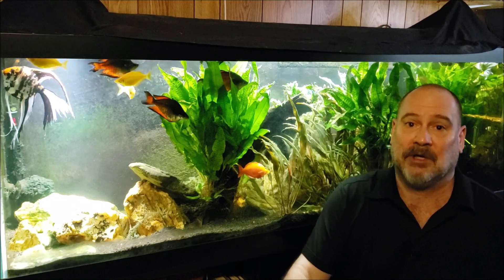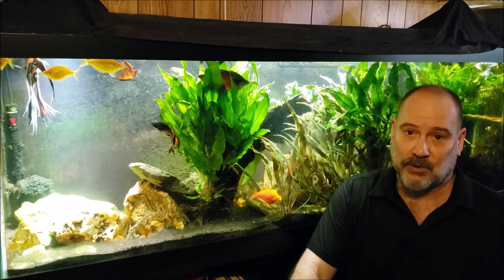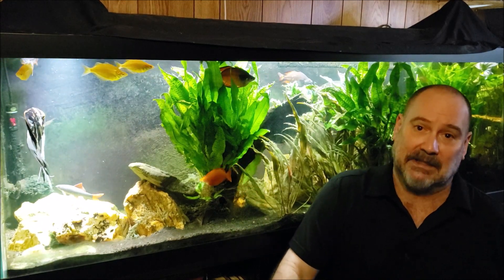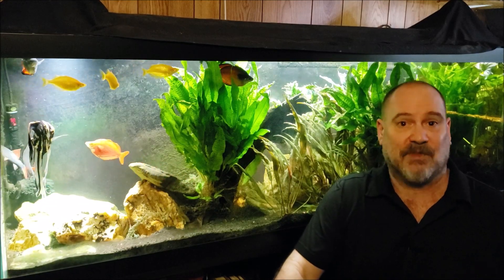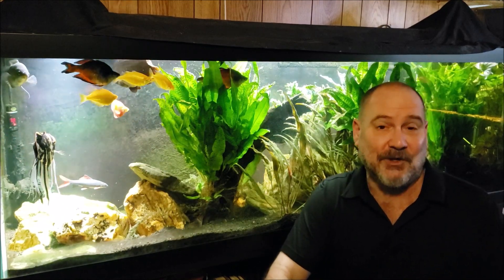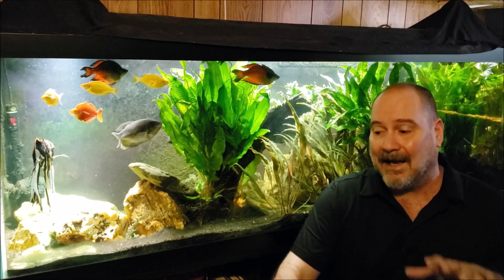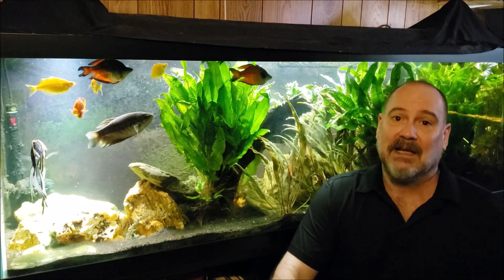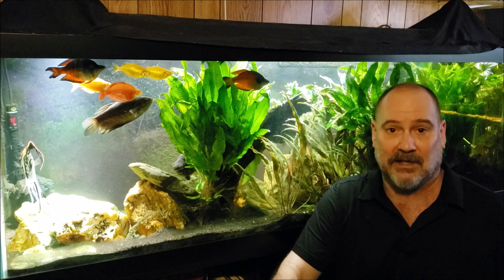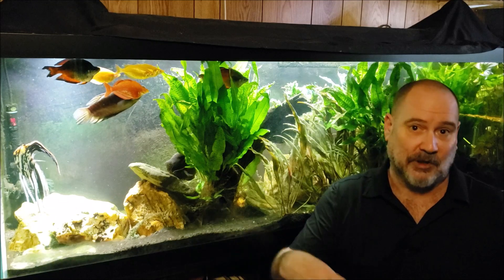I want to share my experience and my opinion because I think a lot of people put a little too much value in floating the fish for 20 minutes. Not to say it has no value, but I think people put too much value into it. My goal is mostly just to make sure people keep things in perspective. It annoys me when somebody's doing something — even if it's the right thing — for the wrong reasons. The boogeyman here is the idea that your fish aren't going to be properly acclimated to your water if you don't do this drip acclimation.